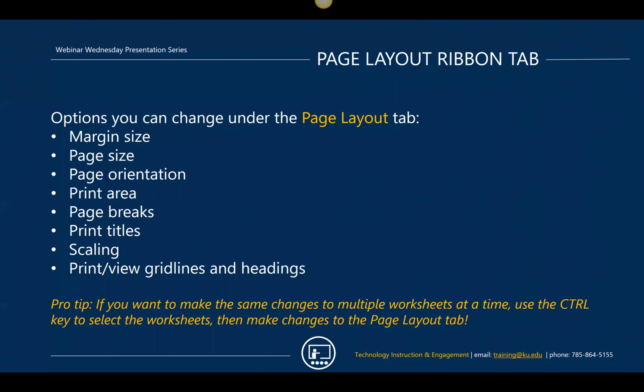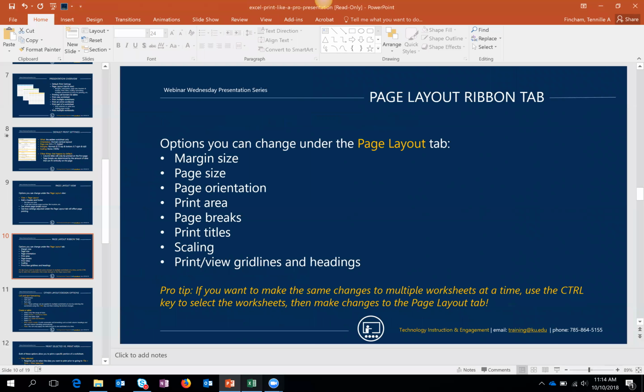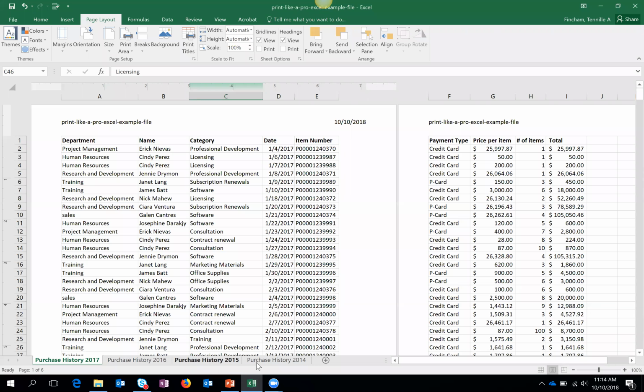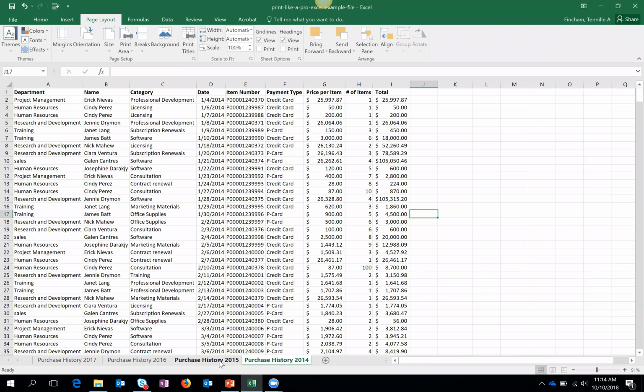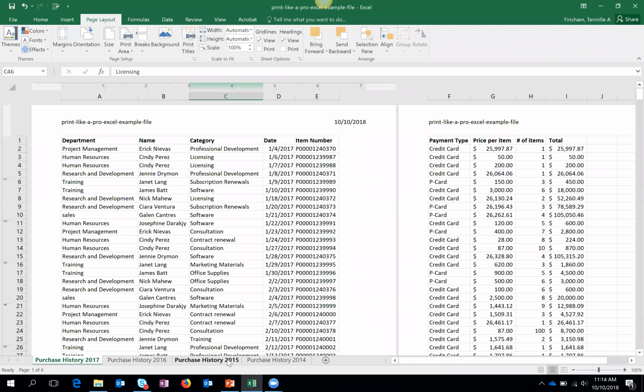I do also want to mention, if in this particular document I have multiple worksheets, and this is pretty similar data that I have in each of them, if I want to make sure that each of these worksheets is printed in the exact same way, you can hold down the Control key on your keyboard and select all of the worksheets, or just those that you want to have the same print settings.